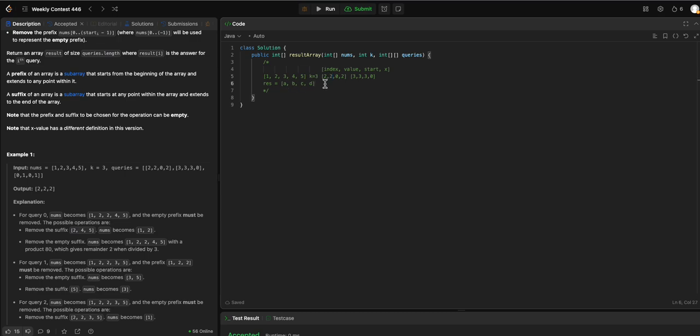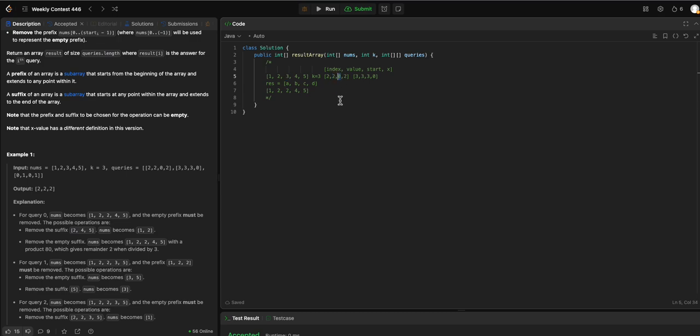After the update of the first query, your array will become something like this. So you've just updated the value at index 2 to the new value 2.